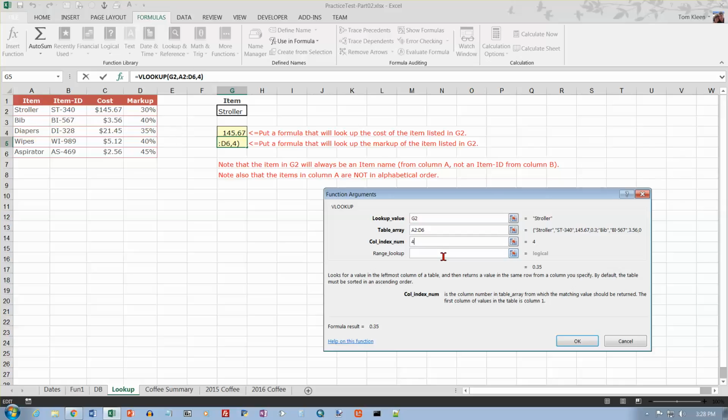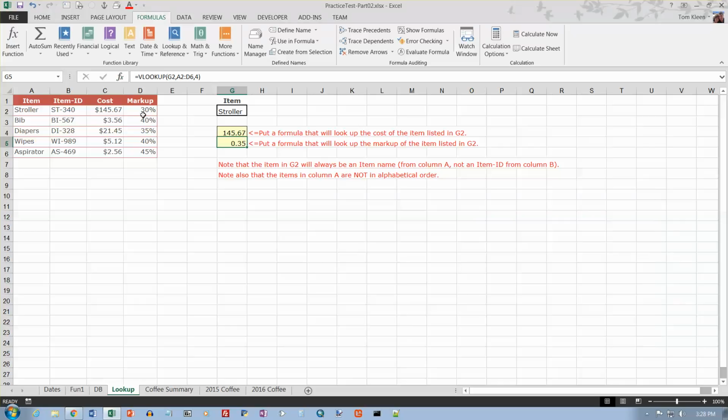So put a 4 in there, and again, since we're looking up words, actually it will not work because the words are not in alphabetical order. It'll work for stroller because that's the first item on the list. I'm going to leave that out of there for a second, and it works for stroller, so it is not working for stroller.